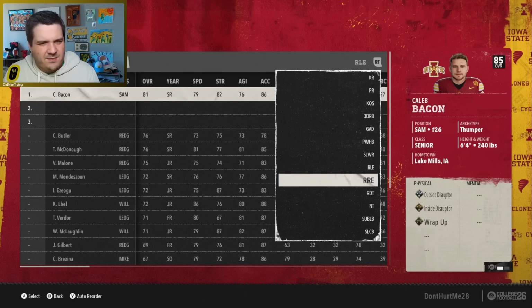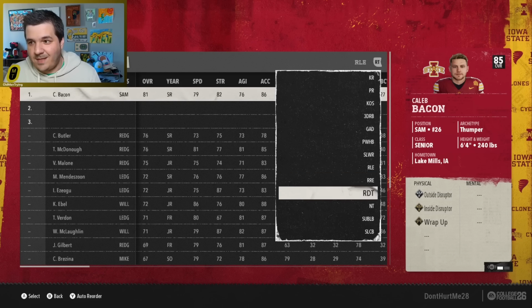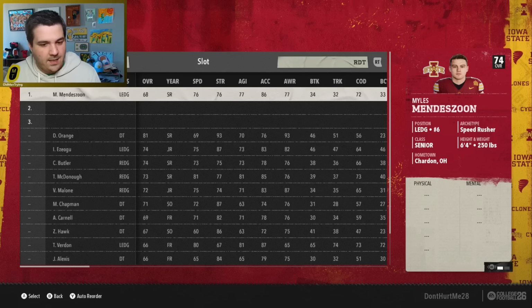He somehow ends up sneaking on as a sub linebacker a few times. Actually, I just remembered how this happened. I get confused about it in the game, but what happened was we started making our adjustments, because you do actually have to do it once you get into the game too. I just like to do it here so we're not in a hurry, and we weren't able to set our sub linebacker in time. So I manually changed it for one of our formations, nickel 3-3 over, but then anytime we went to mint, Bacon was actually one of the sub linebackers. That actually makes sense. I just thought of that.